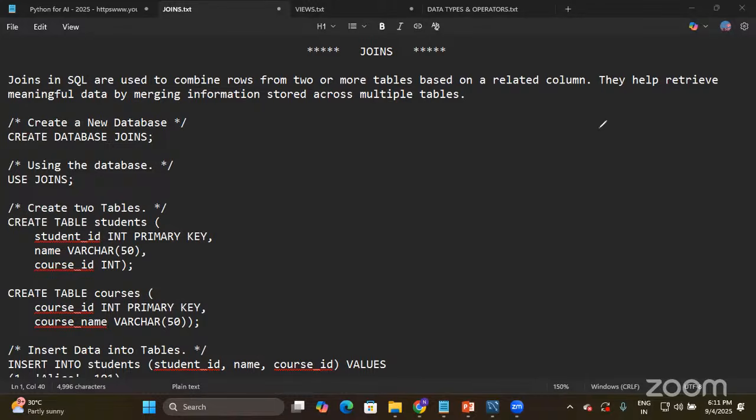So what do you mean by the word join? In general, tell me the meaning of join. Come on guys, I want everyone to respond. Don't sit idle. I want your answers in the chat box.